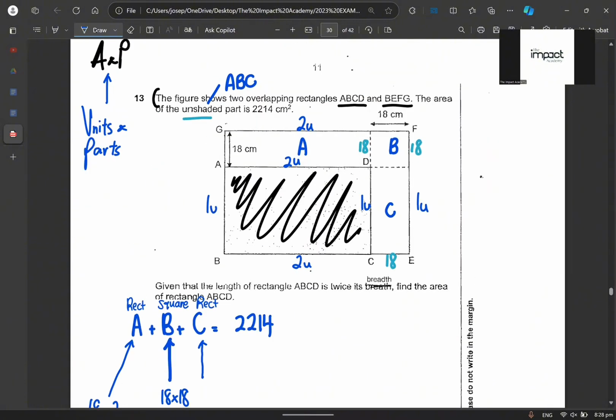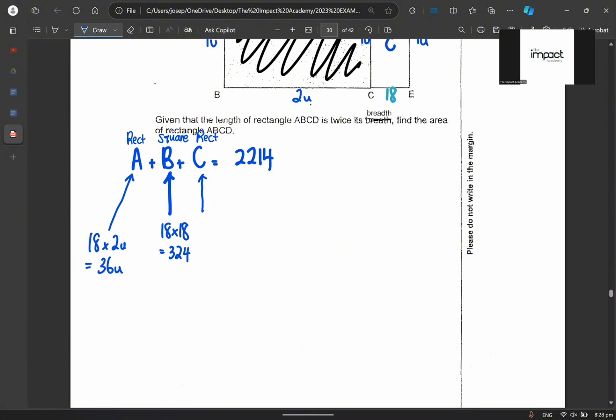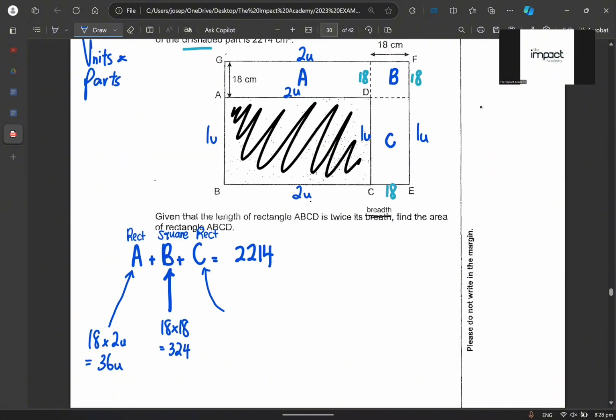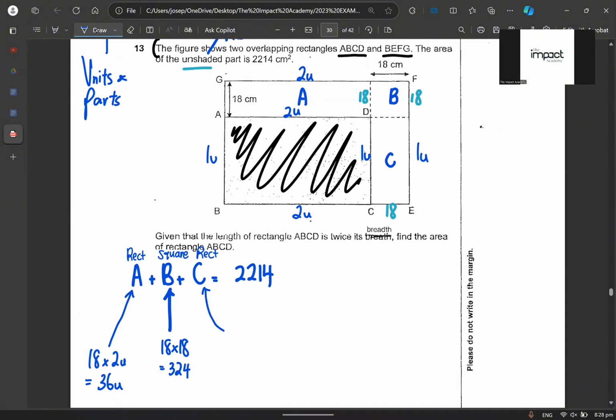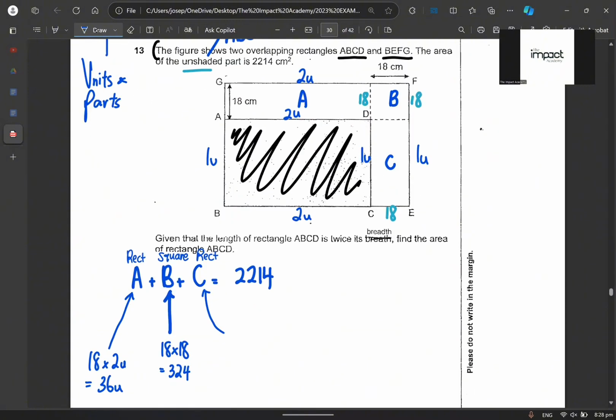Why is it 2 units? Because I don't have the measurement. You agree or disagree? If I don't have the measurement, should I be afraid? No. Give it a name. Am I making sense? Now, what about C? Can somebody tell me? How do I know it's 2 units? Okay, I call it 2 units. I can call it 3 units. I can call it 10 units, anything. You get what I'm trying to say? But I just need to do one thing. One thing has to be done: this and this must be different. Am I making sense or not making sense?